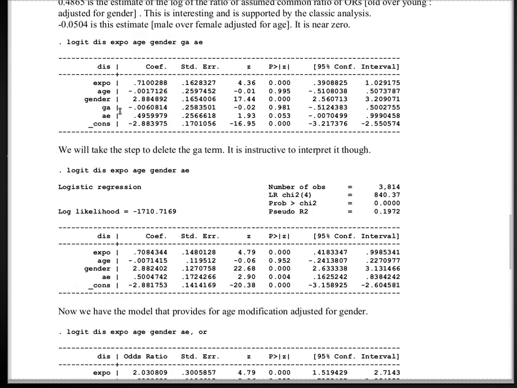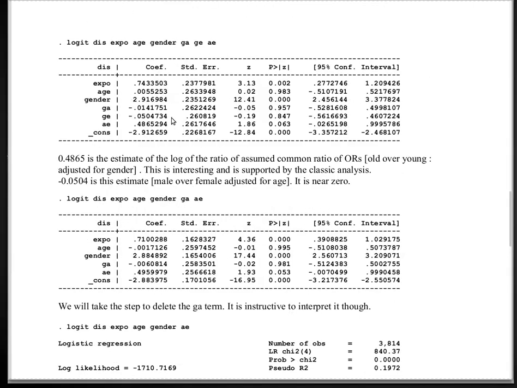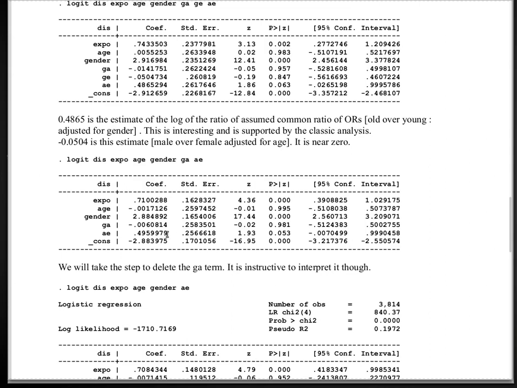When we remove GE, well, how about that? We get a measure of this logarithm of the ratio of assumed common odds ratios adjusted for gender, right? This is age modification adjusted for gender, and it's about the same as we got in the previous case, but now you're getting into that borderline range. Is this actually a meaningful, detectable thing? And again, I'm grasping a bit here, but this is a fairly elaborate illustration, but I hope I'm leading you to what I think is a sensible set of affairs.